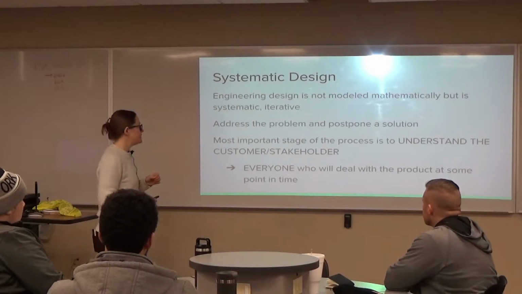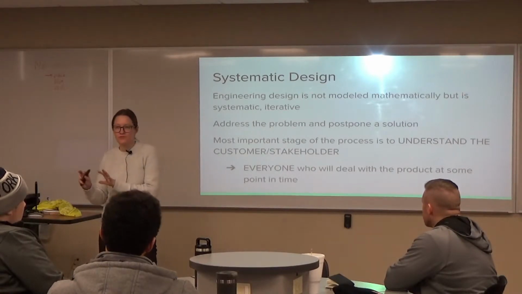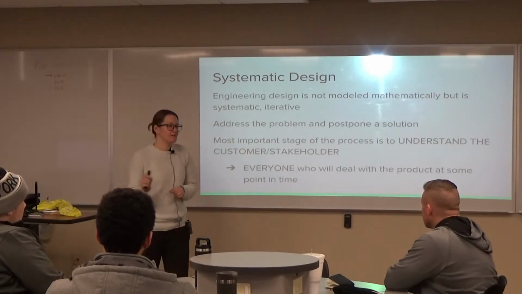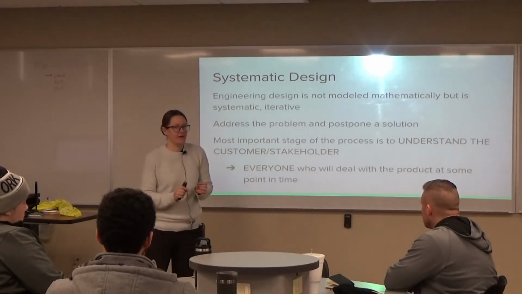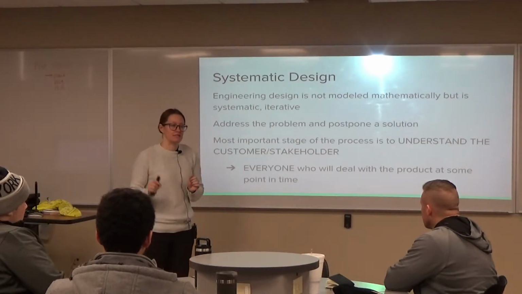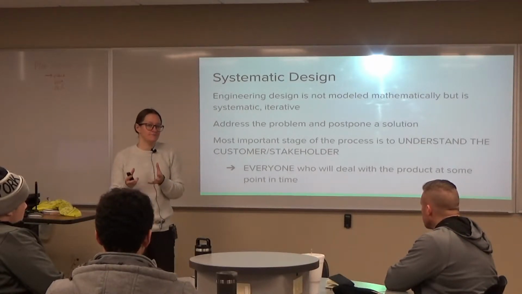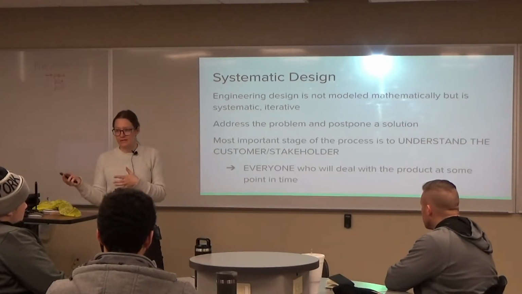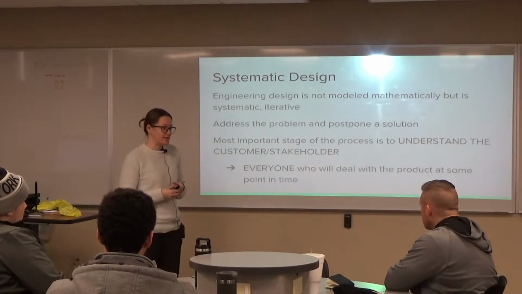Now, this process is not some sort of mathematical model. We don't have an equation. We're not going to follow it. It is not linear, okay? But it is systematic, and it will iterate on itself. So there is a process to it. It's not just willy-nilly. There's some purpose behind it.